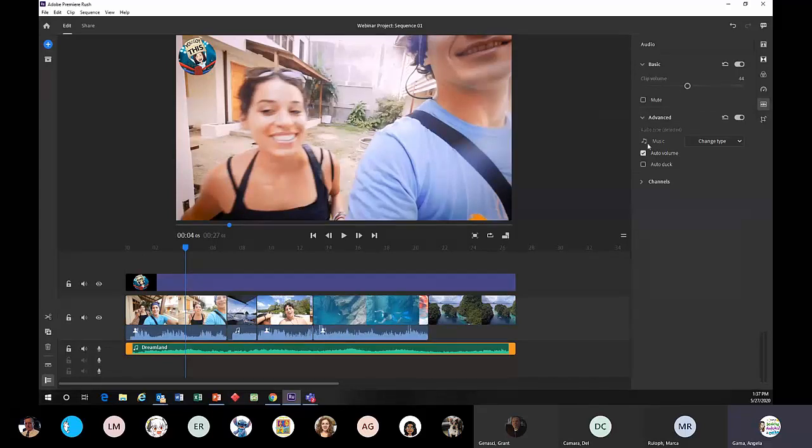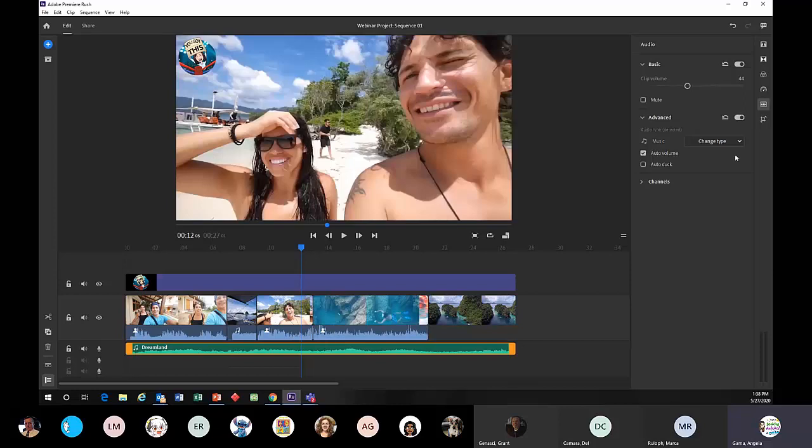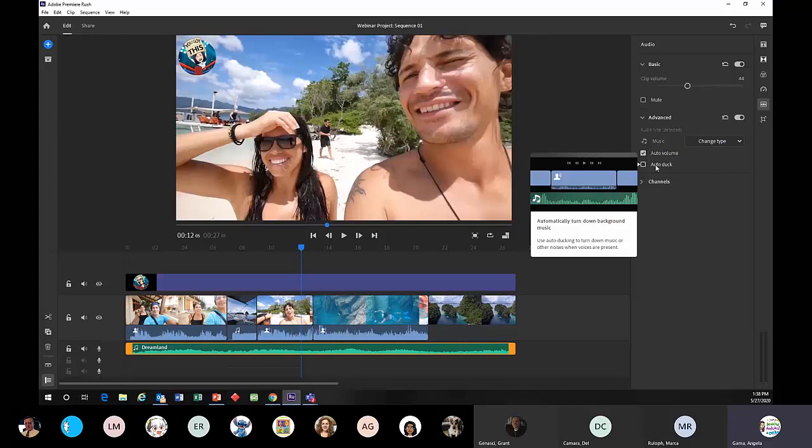And we have a little bit more advanced options here that, to me, are not that advanced, but they're nice to have. So by selecting the audio, I see that this is a music clip, but I can change it to a voice or other. So if you have some engine type of noise, you can categorize this as other, not necessarily music like it is here. But when you select the audio as music, you see that there's this option that says auto duck.